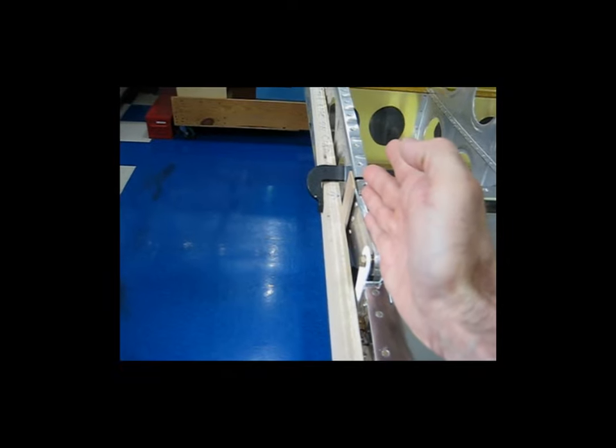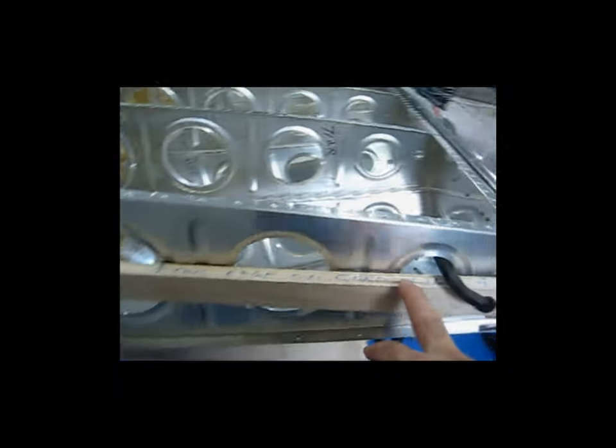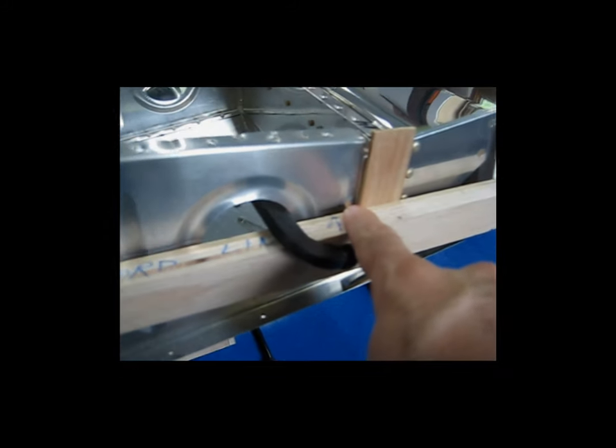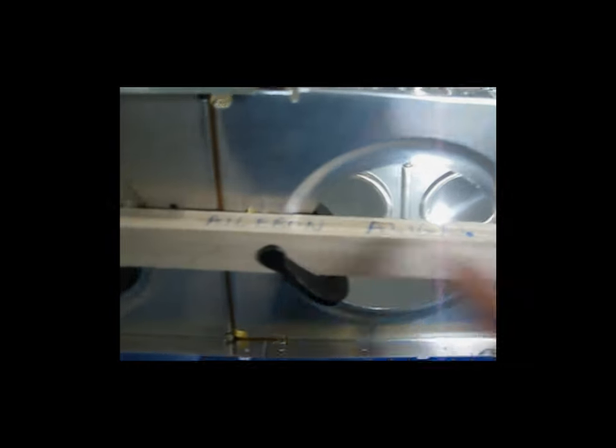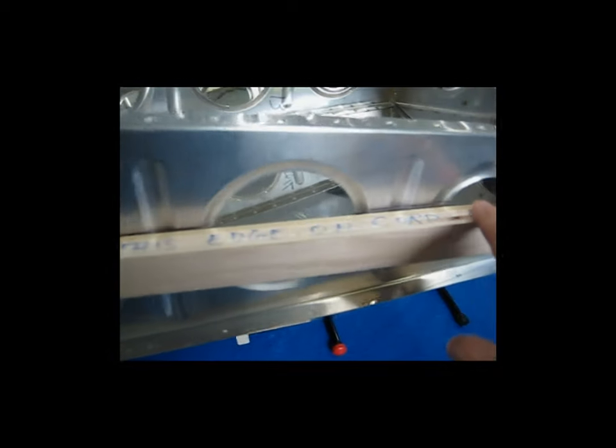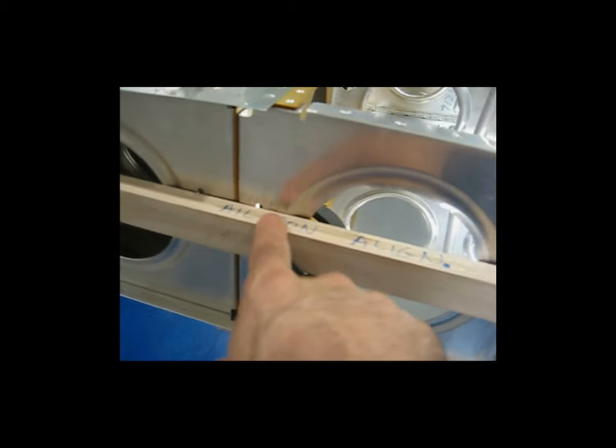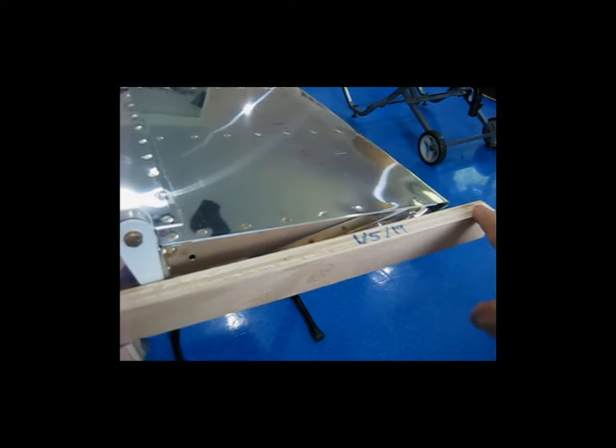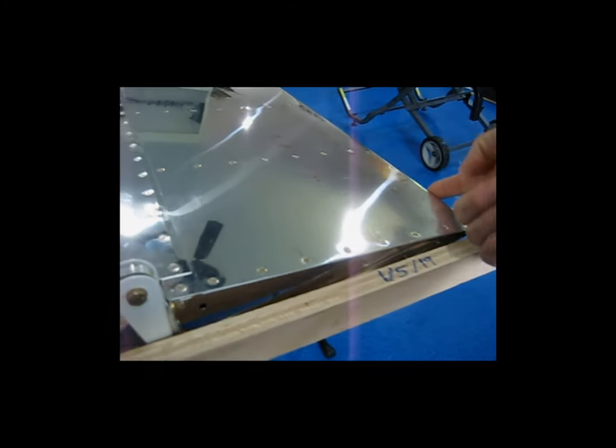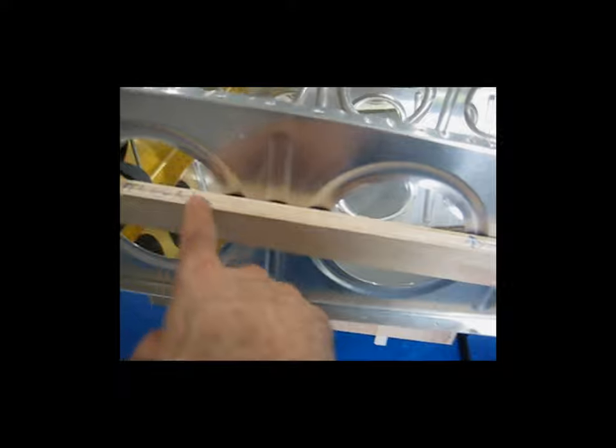Once that is done, when you're happy with the way your brackets are in alignment, then you can go ahead and, as per the instructions, you use this tooling hole and this tooling hole, the center of those tooling holes, to get your straight edge to cross those center holes. These are your alignment holes. So if you go center line to center line and continue it out beyond the end of the aileron, that is your aileron neutral position.